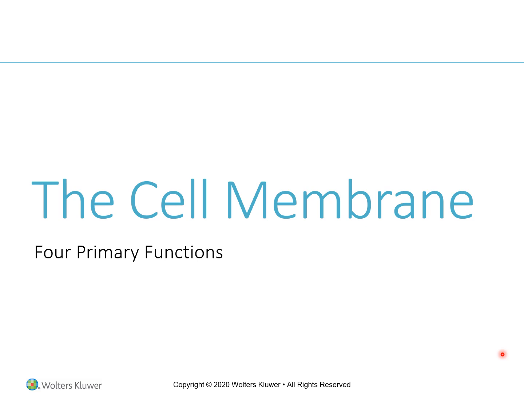So the first ULO and the first thing we're going to talk about is the cell membrane. The cell membrane is very important. It's one of the most important structures of the cell. And it's one of the most important things for you to understand because there are a lot of things about the cell membrane and its individual functions that will come up again and again in a lot of the other disease states that we talk about. So understanding some of this basic information about the cell membrane will really help you understand some of the disease states and why things maybe go wrong in certain disease conditions.